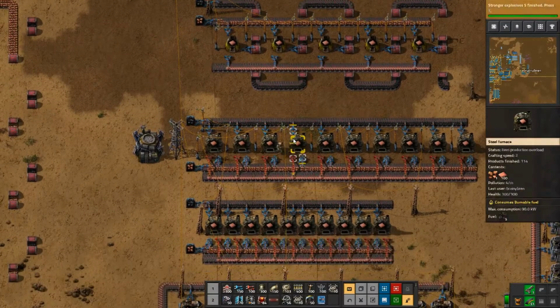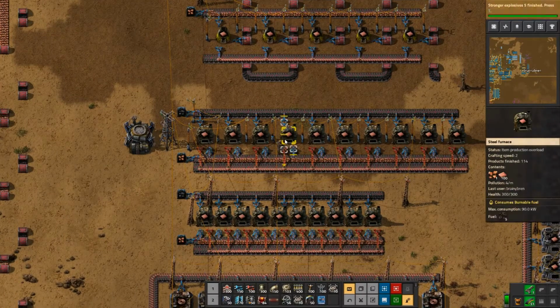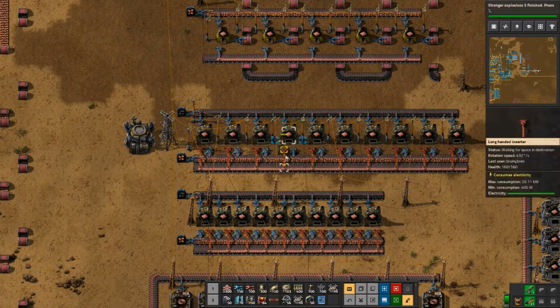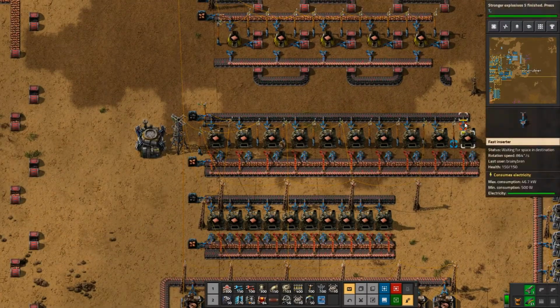Then after a while you will unlock the long armed inserter, which is great really because this will allow you to place an item over one belt onto another belt, which will allow you to have neat parallel lines of resources running down your factory.